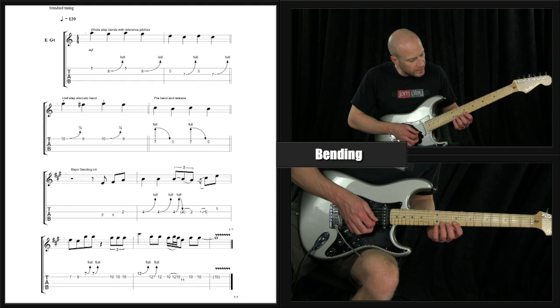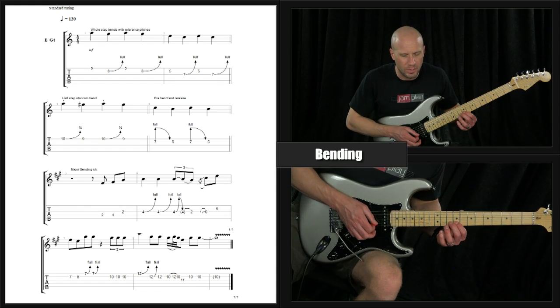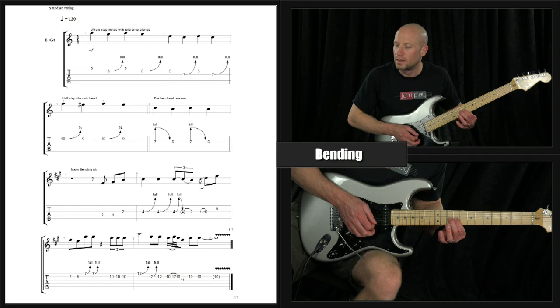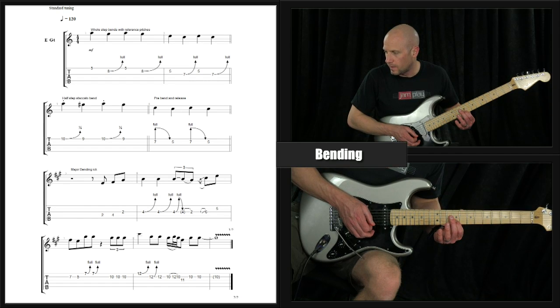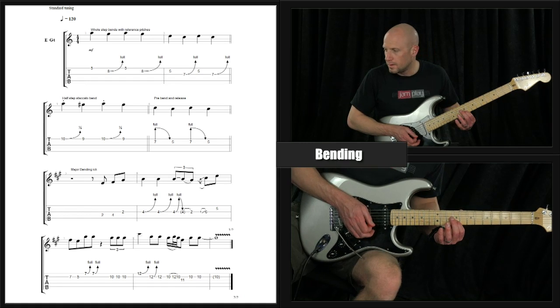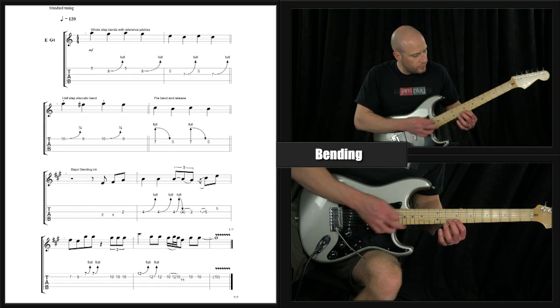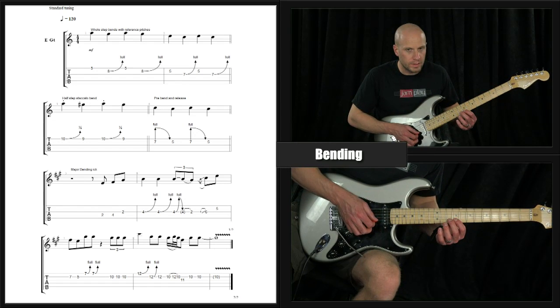So it's like we're doing this, except we're bending that first note. Kind of a cool sound. You get that bit of a half step going on in there. Now the only thing we're going to do here, we're going to make this first note bark. So we're going to play it and then release it almost immediately.